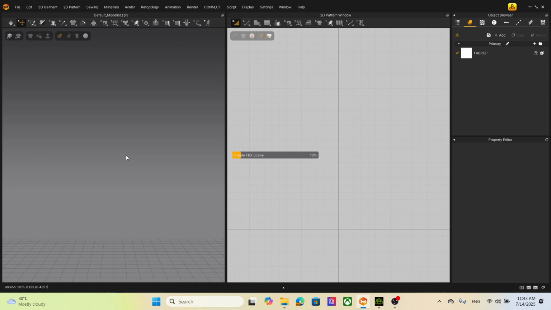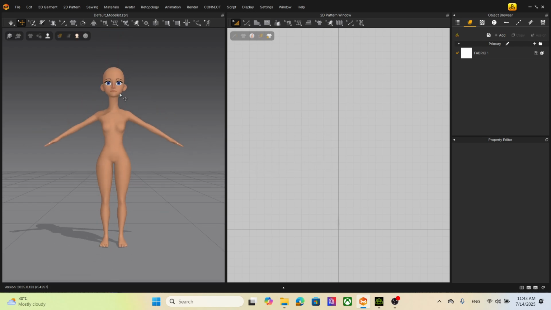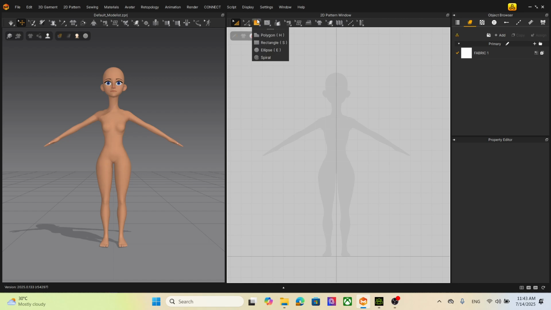So now you can make a cloth for any of the characters that you have. But you see it won't have any, it comes out with this one. Okay, you can also do the same thing for your cloth.